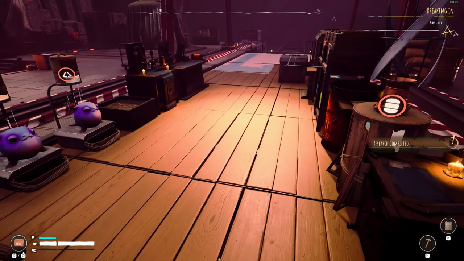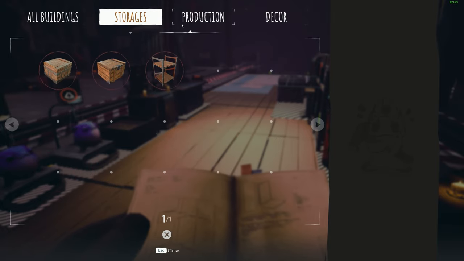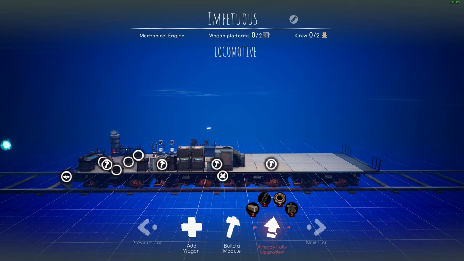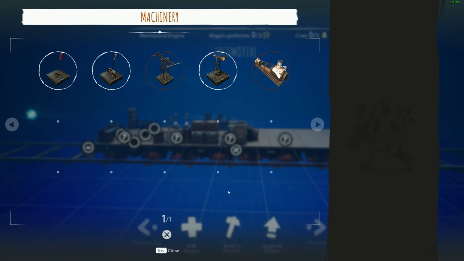So build. Whoa. Oh, it's an object. I thought it was a worker. Wait, it won't be in here, will it? It'll be in this. It'll be in here. Locomotive. Module upgrade wagon. That's the railings. Wait, where do I add this? Build a module. Oh, here we go.